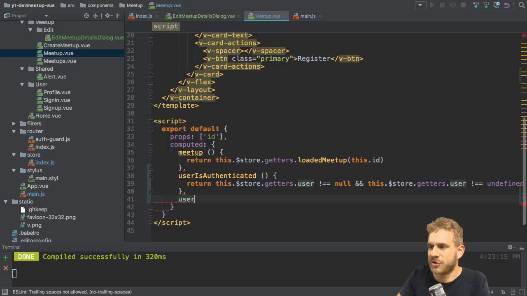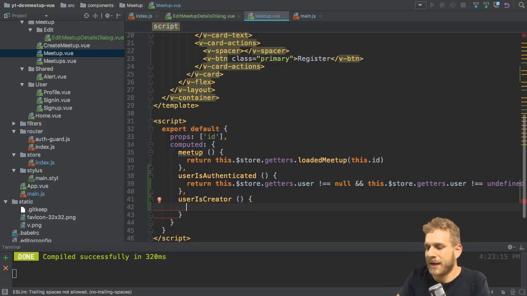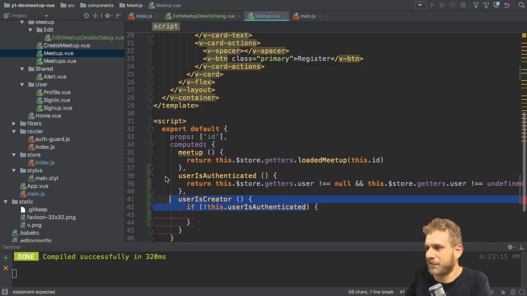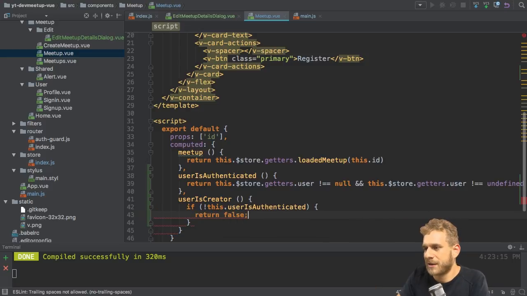Here I'll name it user is creator. So that's the name of my computed property. And here I'll first of all check if we're not authenticated. So if user is authenticated is false, don't execute this as a method. I'm simply referring to this computed property. If it is false, I'll return false, because if the user isn't authenticated, I certainly don't want to show this button.